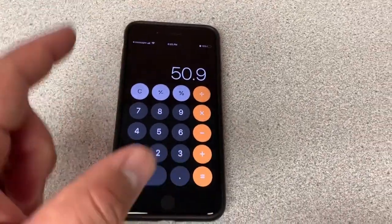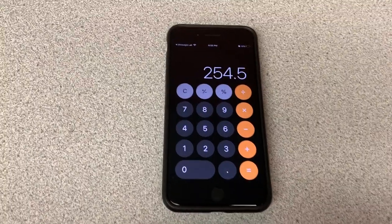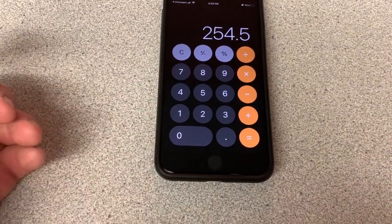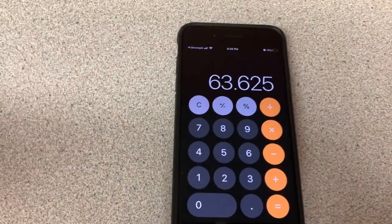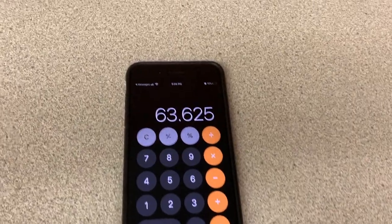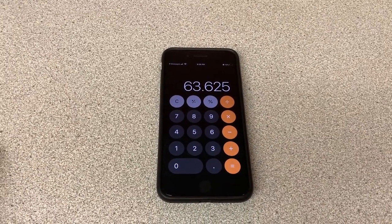So we've got to convert that into ounces. We have a total of 50.9 ounces. We're gonna divide that by 0.2, which equals 254.5, and then from there we multiply by $0.25, which equals $63.62 — so $63.50 or $64. That's if I'm doing it right, so first time doing this I could be wrong, but let's find out — we're gonna count them manually.